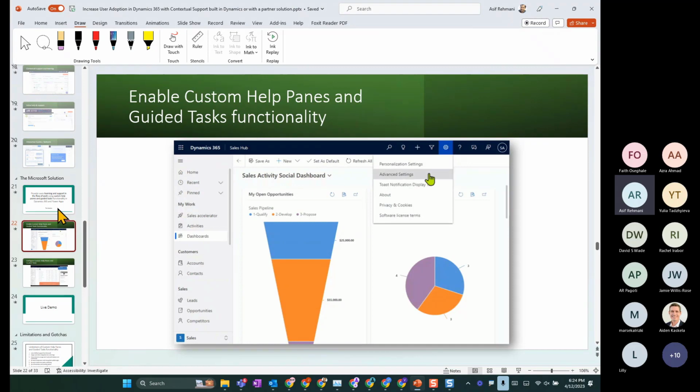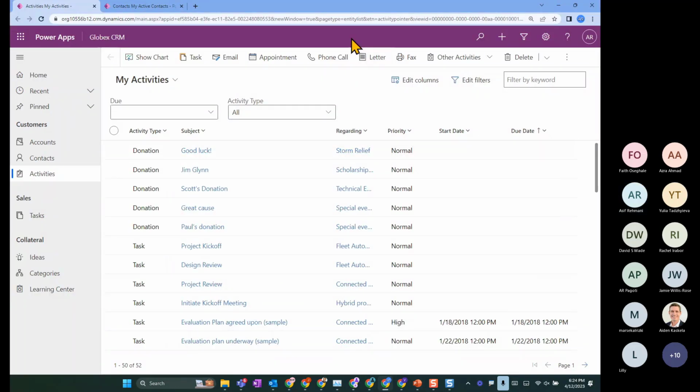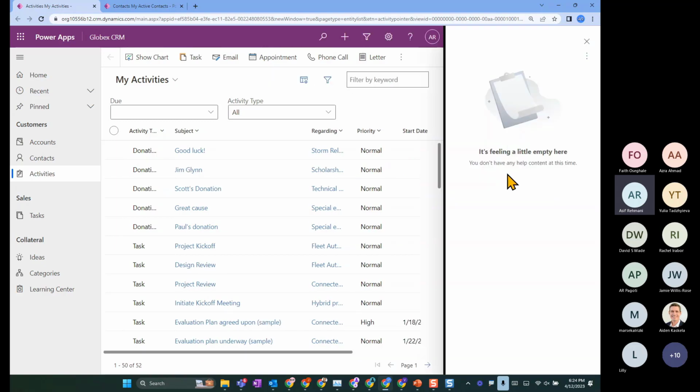Once somebody in your environment makes that change, here's the cool stuff that happens. You'll like this. This is what Aiden was talking about before, when I was talking at Dynamics Con Live last year, showing this thing. Many of the people did not even know this functionality existed. So now when I click on the question mark, here's what happens.